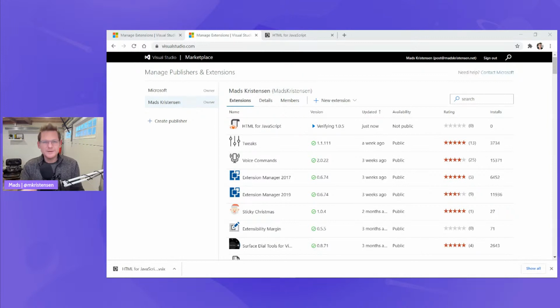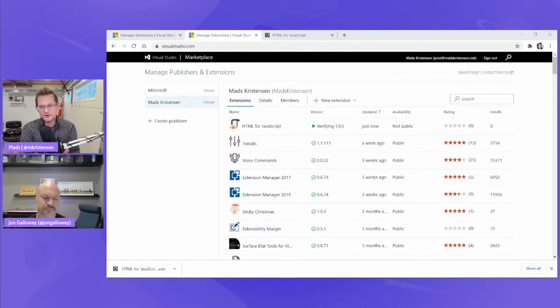It checks for a few best practice things. That happened when I uploaded it. Then the marketplace itself also runs some security checks. I think it does a detonation chamber kind of thing, because a VSIX, a Visual Studio extension, is a zip file, so you could do zip bombs, right, and stuff like that. And so it tries to validate that it's benign to the extent that it can.